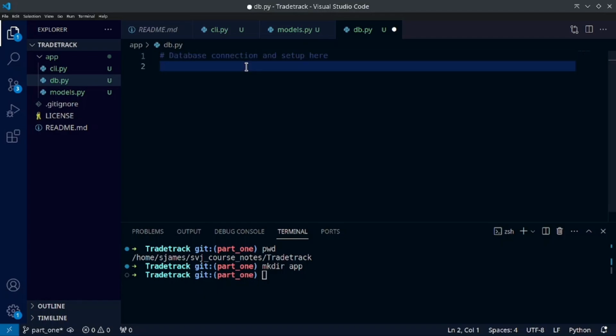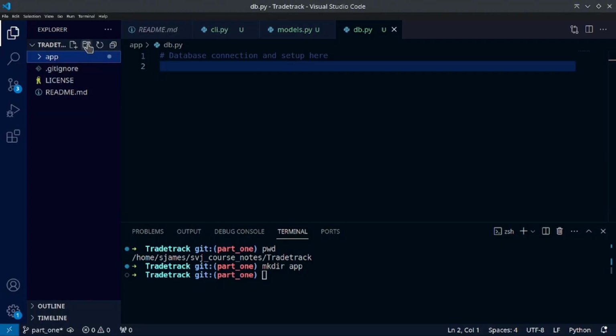And then the next folder we want to create is the tests directory. So let's make directory tests. And this is going to be for our automated test files.